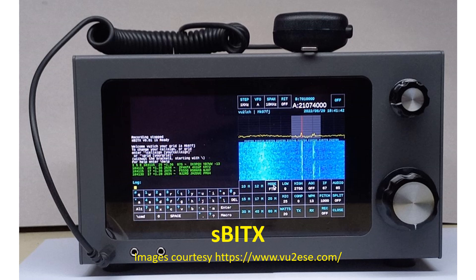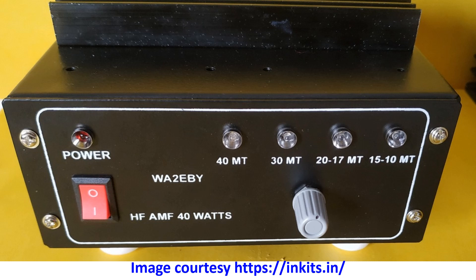As a disclaimer, the speaker is in no way connected with the suppliers nor has personally used one. For those wishing a little more power, an option is the HF broadband linear amplifier WA2EBY, available from VU3SUA, rated at 35–40W on 40m and 20–15W on 10m. Another linear amplifier for 40m suitable for Microbitex, a 100W amp by VO2EVQ, is unfortunately out of production, though PCBs are still available on request.